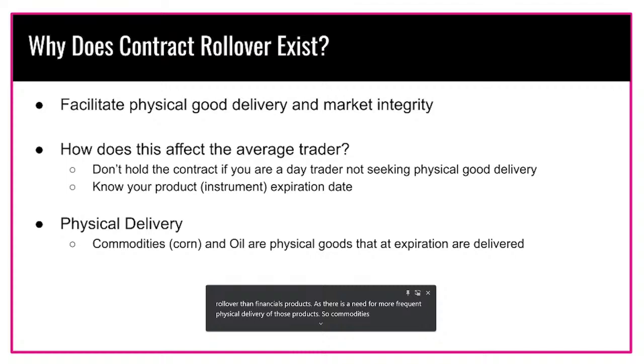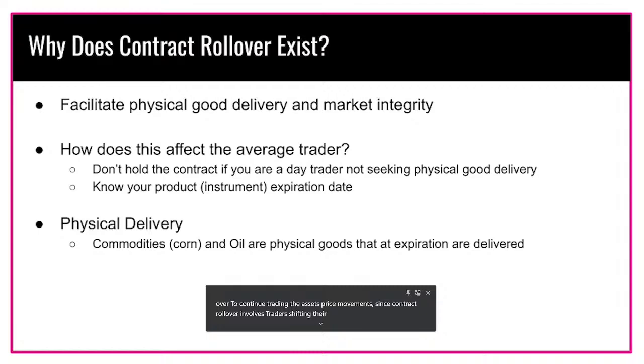This avoids the requirement of physical delivery of the asset and allows the trader to continue trading the asset's price movements. Since contract rollover involves traders shifting their positions from an expiring futures contract to a new contract with a later expiration date, this means that a few times a year you need to ensure you are trading the current new contract. In the case of, say, ES and NQ futures, you will participate in rollover 4 times per year. For example, in December, when that contract expires, roughly mid-December, you will roll from the December contract to the new March contract.